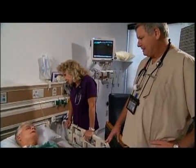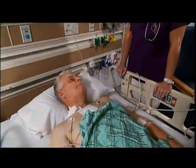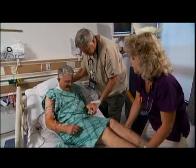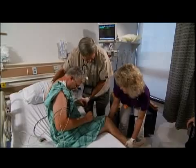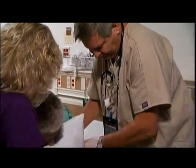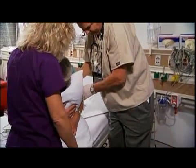With the idea that keeping active will be extremely helpful in your recovery, your nurse or physical therapist will help you take that first step out of bed. This won't be easy. You'll be sore and tired, but it's a vital step in your recovery. It may start with sitting on the edge of the bed or just getting out of bed to sit in a chair. I want you to push with your legs and we'll lift under your arms. But the sooner you do this work, the more quickly you'll recover.